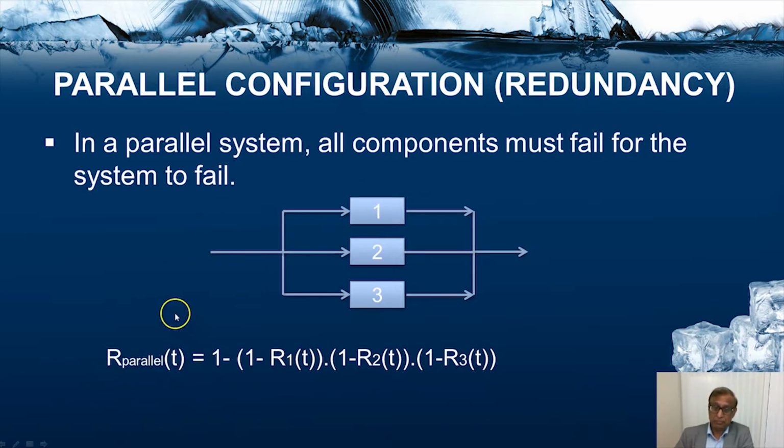And reliability of a parallel system is given by 1 minus R1(t) multiplied by 1 minus R2(t), that is the reliability of the second component, multiplied by 1 minus R3(t). And if you have n components, you continue the same way. So the idea here, if you remember, 1 minus R1(t) is nothing but the failure probability, the cumulative failure probability. So the cumulative failure probability of component 1 is multiplied by that of component 2, component 3, and so on. So they are very closely related to series. It becomes like a series here, since we are calculating the cumulative failure probability of the system.